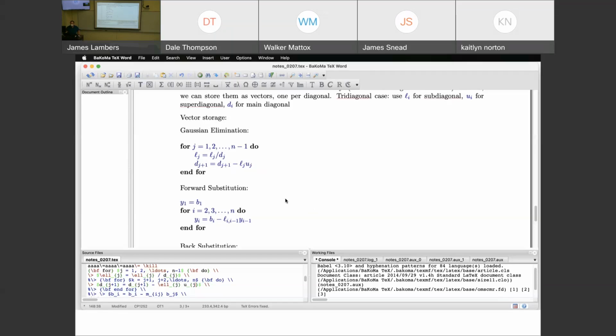And that is Gaussian elimination using vector storage. Notice that U isn't modified at all. Its access here to perform a row operation doesn't change. So the diagonal changes, the subdiagonal changes because you're dividing by these to get the multipliers, but not U. Same for substitution. There's really only one thing to change. It's this reference to L right here. This is a subdiagonal entry, so we use the column index.